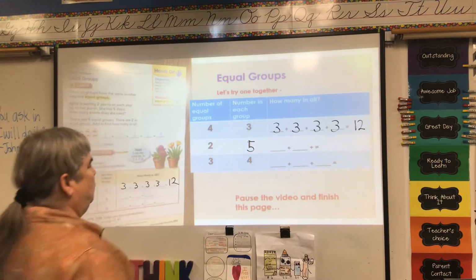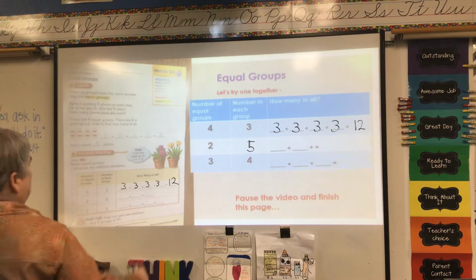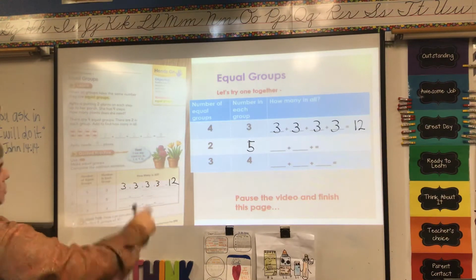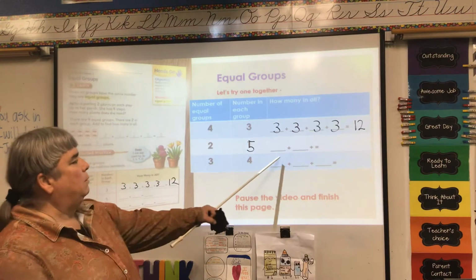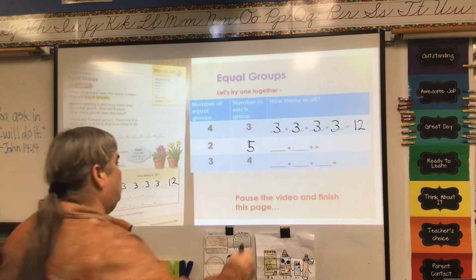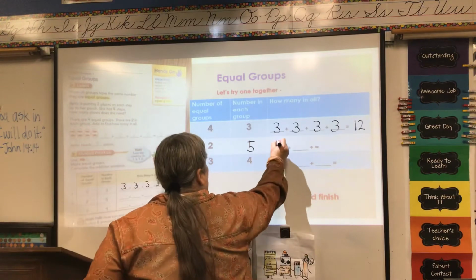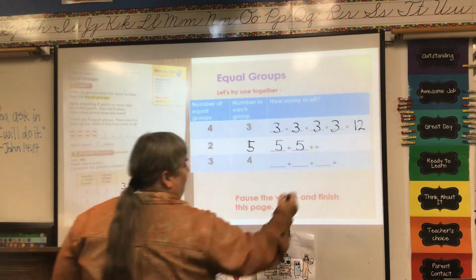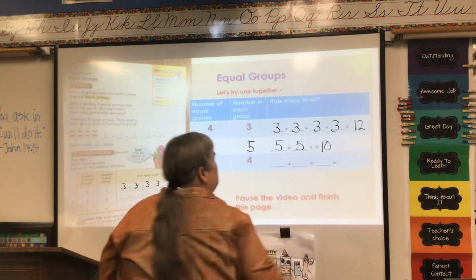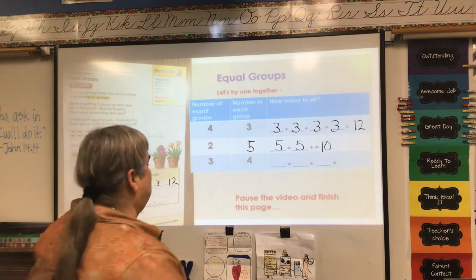So just pretend like there's a 5 there, okay? So there's 2 equal groups, and there's 5 in each group. So right here, you should have written down 5 plus 5. And your answer should be 10. So there's the second answer.